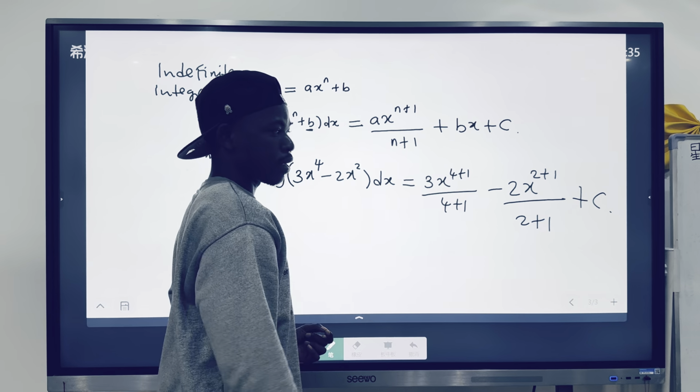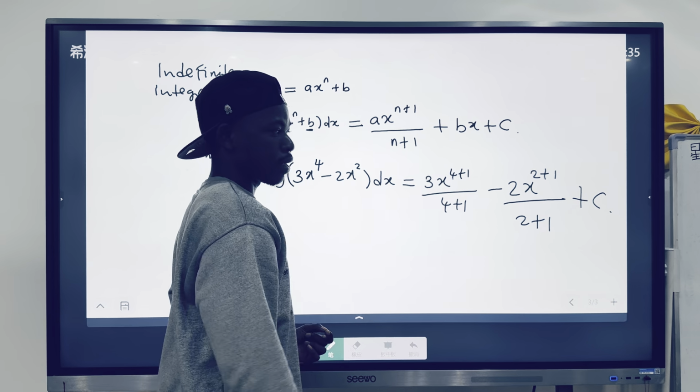Now what if, so the same applies if we have something like this. Let's say we have 4x minus x squared plus 5 dx. We're asked to integrate that. So what do we do? So first of all, remember that if you just write x, the power is always what? 1. So there's a power of 1 here. So we do the same thing. 4x, the power is 1, so it becomes 1 plus 1. Then we divide by 1 plus 1.